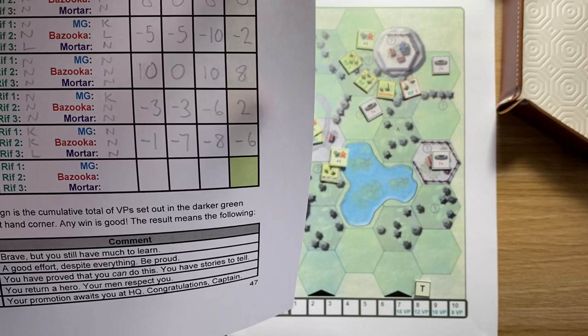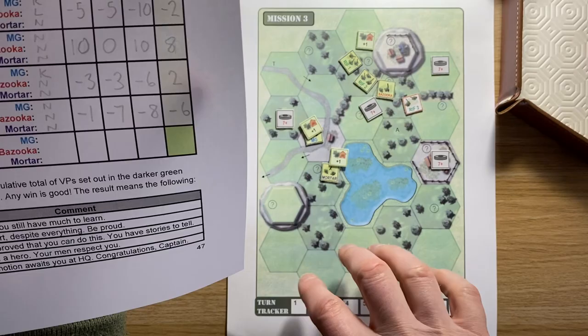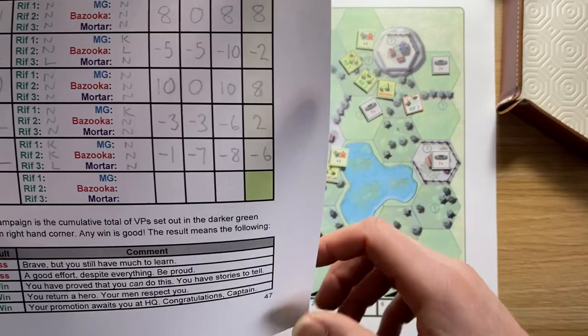Right. So you're then starting the next mission of the campaign every time with a full platoon. Starting any of these missions without that, you just have no chance, basically. You need 6 units to achieve any of these missions. So you have to do that. You don't get a choice. You have to spend your VPs to get that back up.